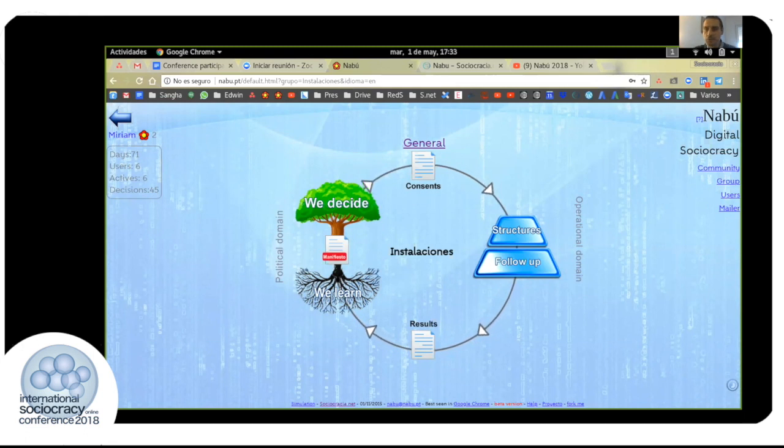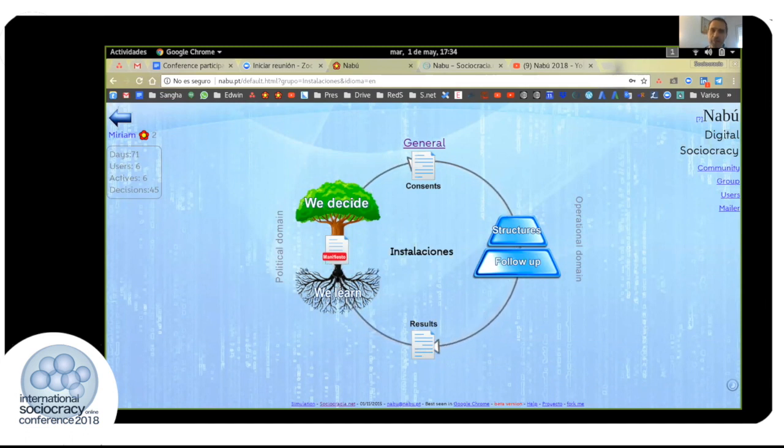So here is the dashboard. This is Nabu's dashboard. The first thing is to explain a little bit the history. That will be really short. Sabrina brought to me 18 months ago a system that was designed for big cooperatives. She designed it for about 100 to 1,000 people. The idea was to bring consent and to guarantee that the consent could not be violated for very big organizations. In her concept, this was a flat organization, so 100 or 1,000 people all at the same level, and to bring the concept of consent and keep it unviolated.